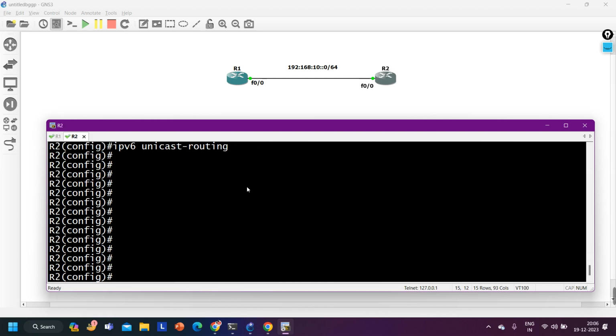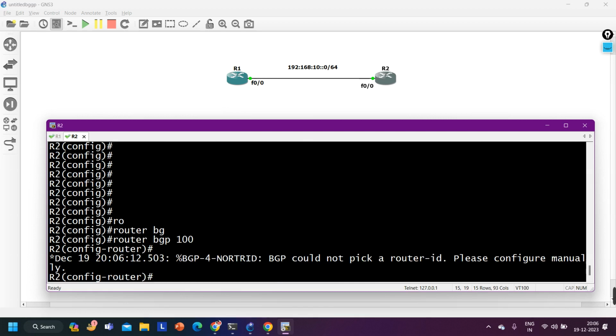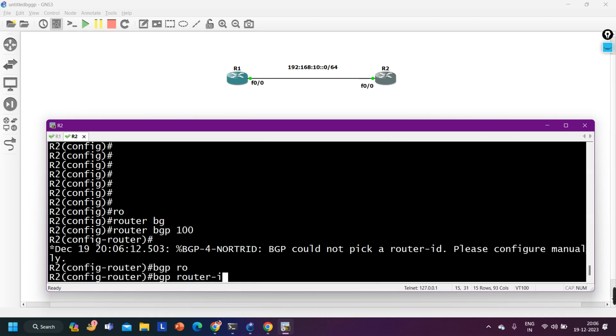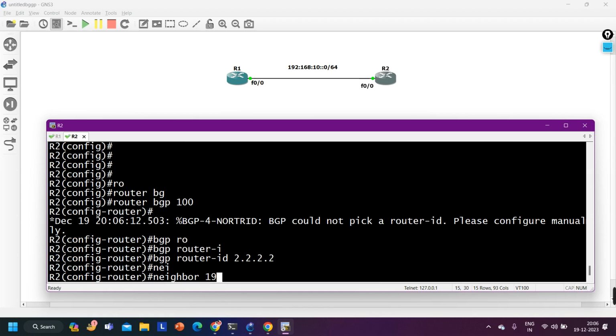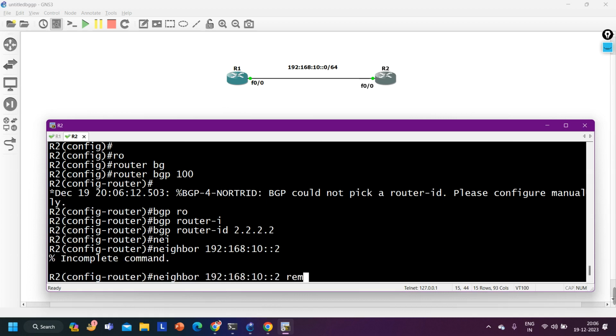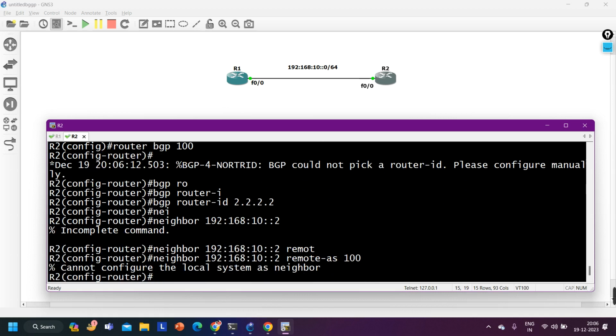On router number 2 also I am going to run this command, router bgp 100, and bgp router-id 2.2.2.2 and neighbor 192:168:10::1 and remote AS 100.